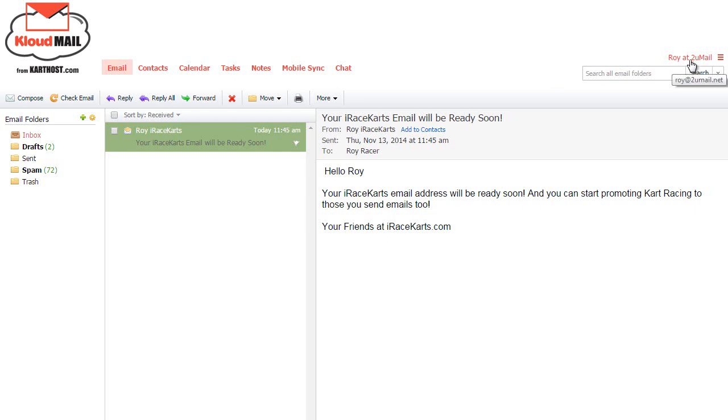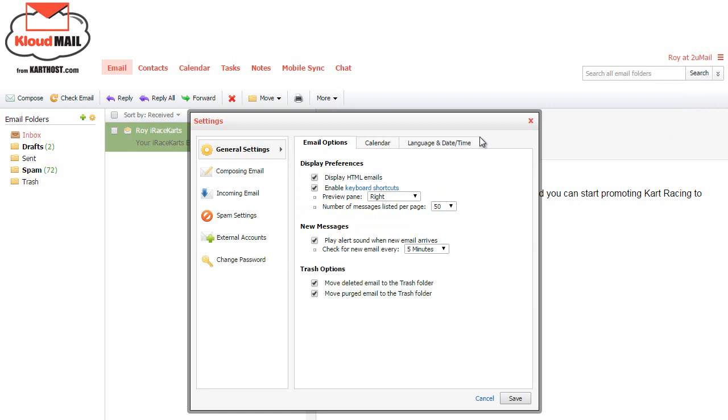You're going to see your profile name here, whatever you got set up. And just to your right of your profile name, you're going to see the three horizontal red bars. Go ahead and click on that, which is also referred to unofficially as the hamburger menu. You're going to get a drop-down menu, and go ahead and click on Settings.